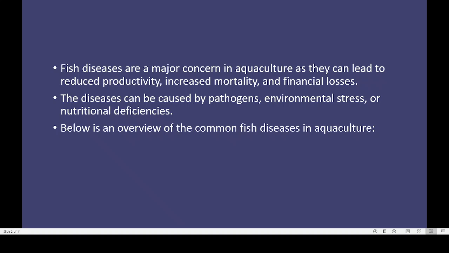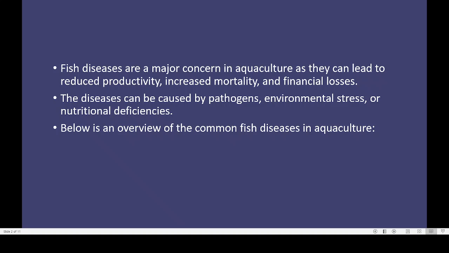That is our main problem. We are rearing 1,000 fish, and after 2-3 months half of the fish are dying. That will be reducing our profit. So that is a problem in the case of fish disease. Fish disease will be leading to a lot of financial loss. And normally diseases are caused by pathogens. Pathogens means microorganisms causing disease; there are also non-pathogenic causes.